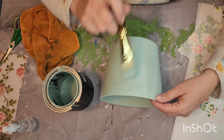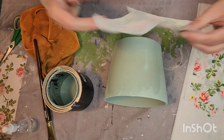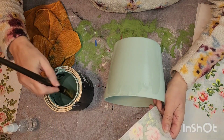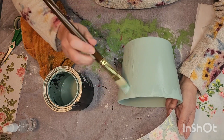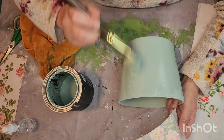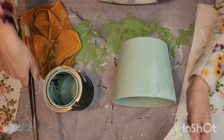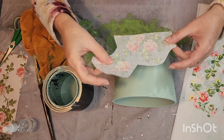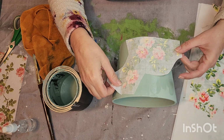And mine is a little weird shape, so hopefully I got all the parts that I needed to get. Actually, I'm going to do just a little bit. So this actually just becomes part of the paint. It does. It's not like a sticker. It's more like a tattoo, kind of. It goes into the... I don't completely know what I would call it. I don't think it's a tattoo or a sticker, either one.